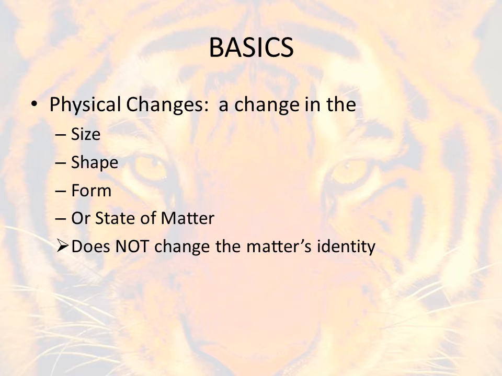But basically, a physical change is if you take an object and you're just changing maybe the size of it, the shape of it, the form of it, or you could even be changing the state of matter. And what I mean by state of matter is, take a glass of water. Inside the water is H2O. Now you'll get into that in a whole lot more detail in 8th grade. But for now, we just know that H2O is some hydrogen atoms and some oxygen atoms. We don't need to know the details of how they're arranged. We just know it's hydrogen and oxygen.